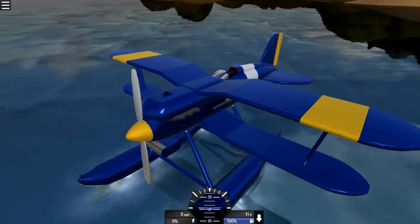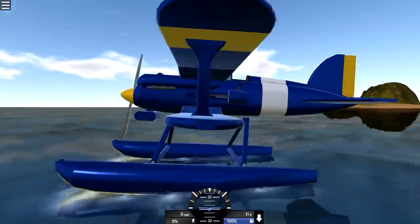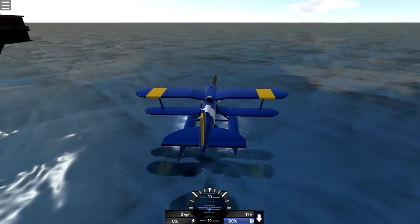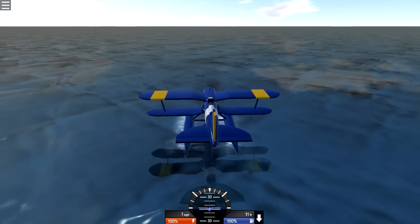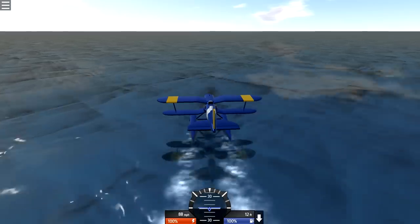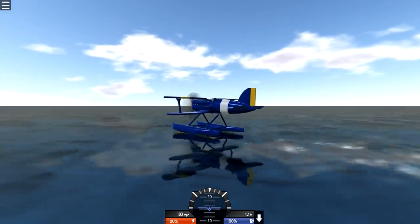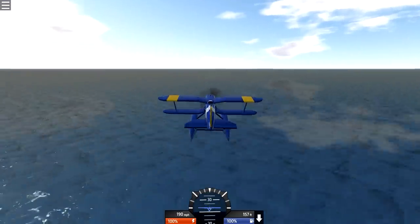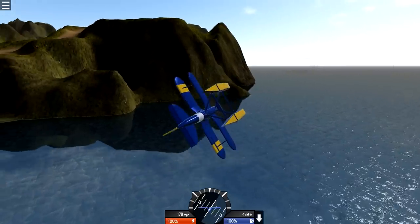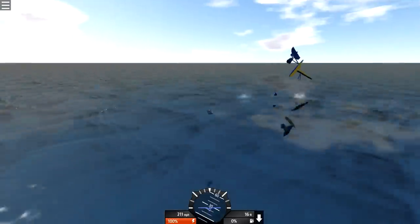The handling isn't the best. I had to angle up the prop just to make it not nosedive in the water. Oh, I see it. I see it. Dude, this is really sweet. Alright. Here we go. Thing looks really, really nice. Like, you put a ton of detail into this, man. Good job, dude. It's off. Oh, yeah. Handling's not the best. Okay. It's not too bad, though. What the crap just happened?